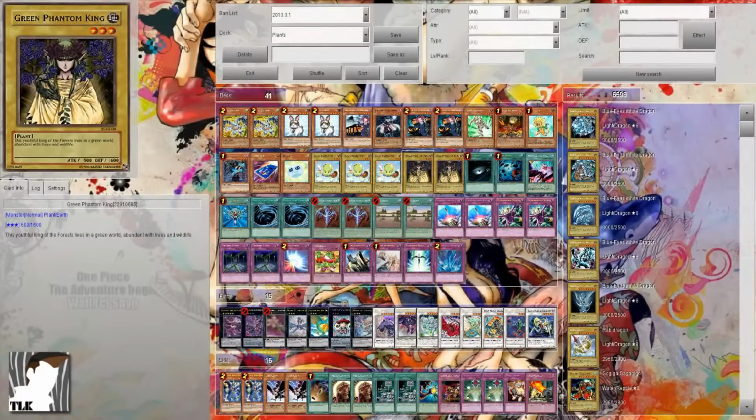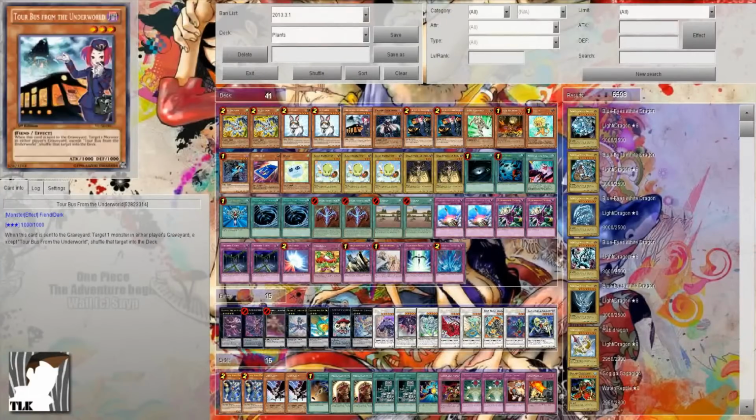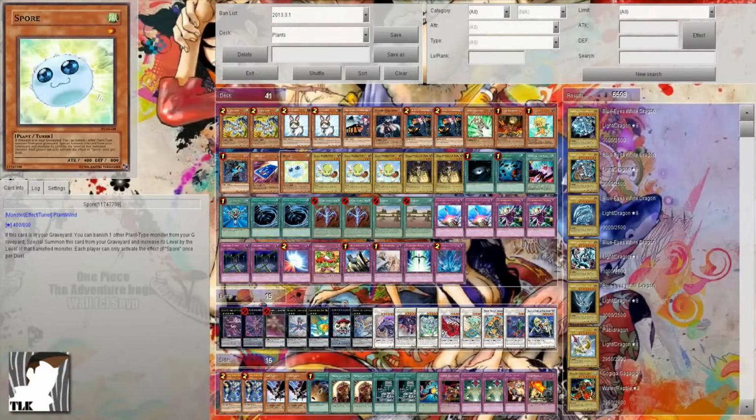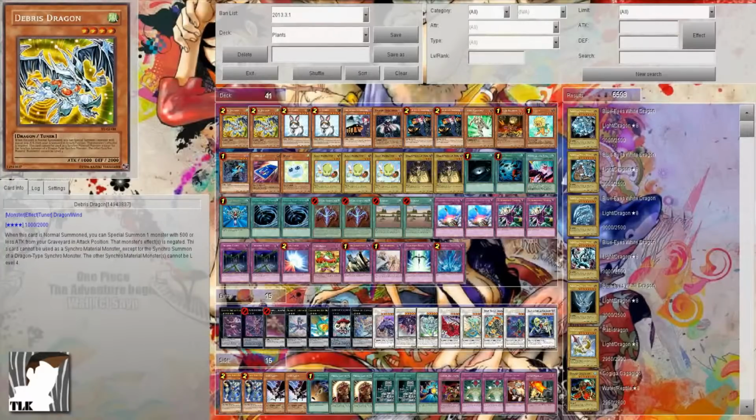If you don't want to play Green Phantom King, I recommend playing a Tragoedia or whatever. But the reason why I chose this specific normal plant-type monster is because this is the only level 3 plant-type monster that has 500 or less attack. So I can use it for Rescue Rabbit, I can use it for Spore, or I can use it for Debris Dragon because it has 500 or less attack. So that's why I played it.